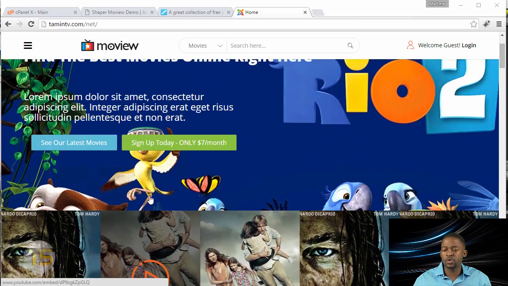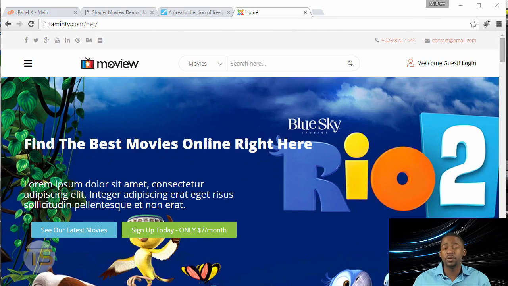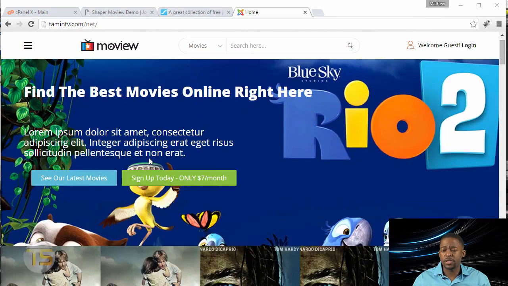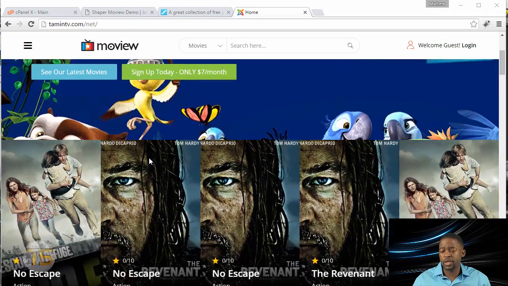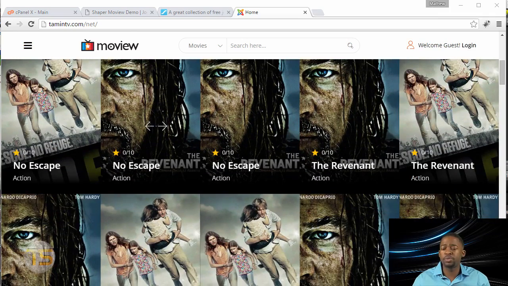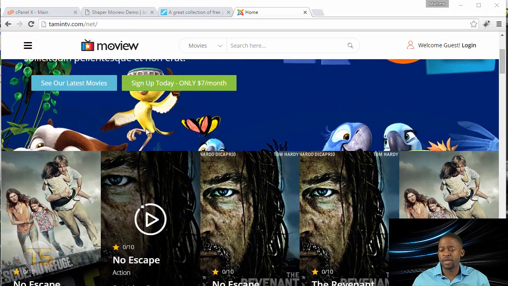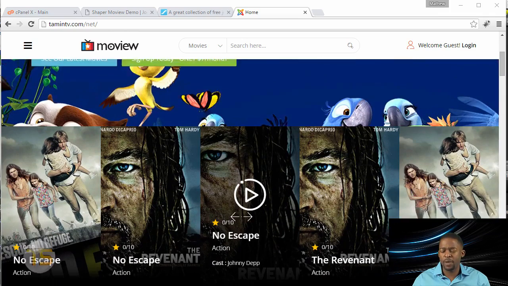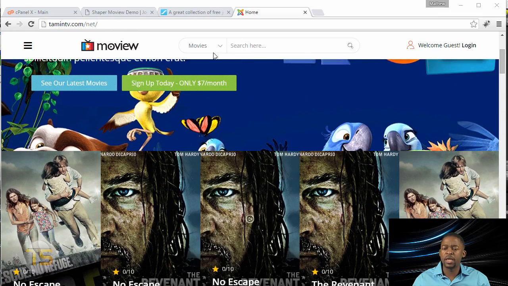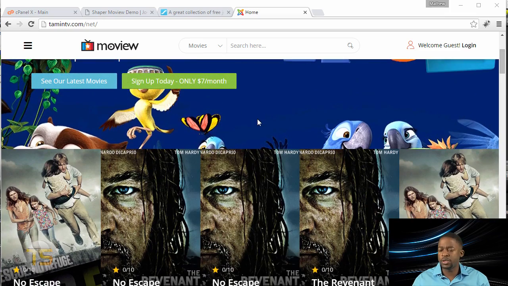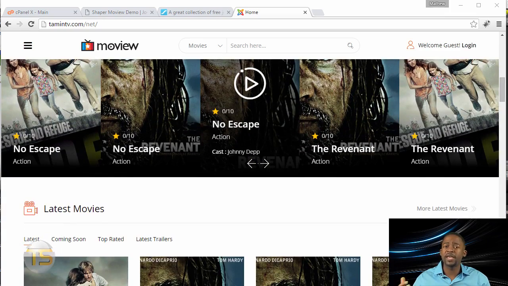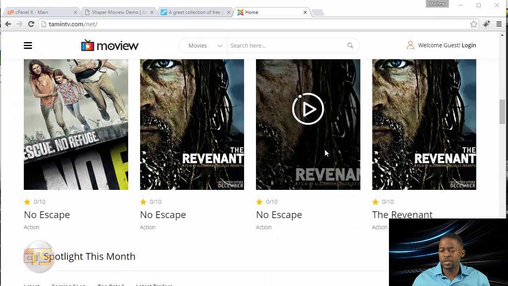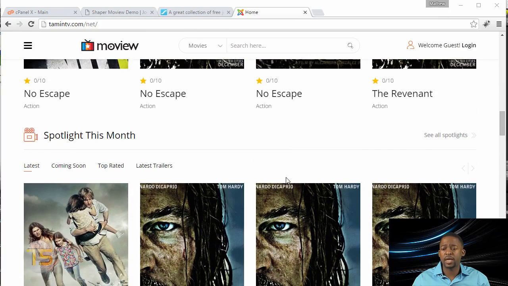And we're going to be using a fresh install of Joomla and build this thing up almost from scratch. And so this is what the site looks like, and it has a lot of great features. You can put in a bunch of different movies. You can put in pictures, trailers, full movies. You can put in locations for where the movie is going to be shown in theaters, and things like that. So these are the functionalities that come with it.